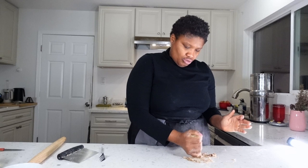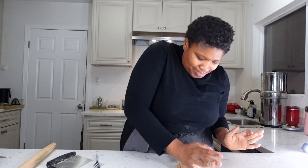All right, so what I had to do in the in-between time was put some pizza rolls in the air fryer because I'm hungry. Now I got that out of the way. I'm going to mash up the rest of this dough, roll it out. I'm gonna cut out shapes with cookie cutters, and then I'm gonna put those shapes, cookies, onto the top of the pie.